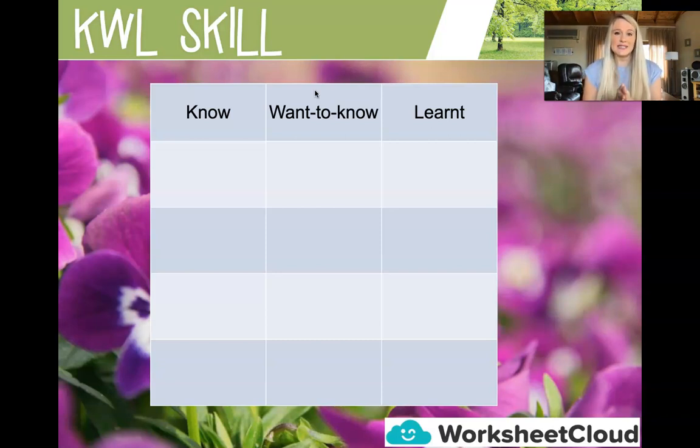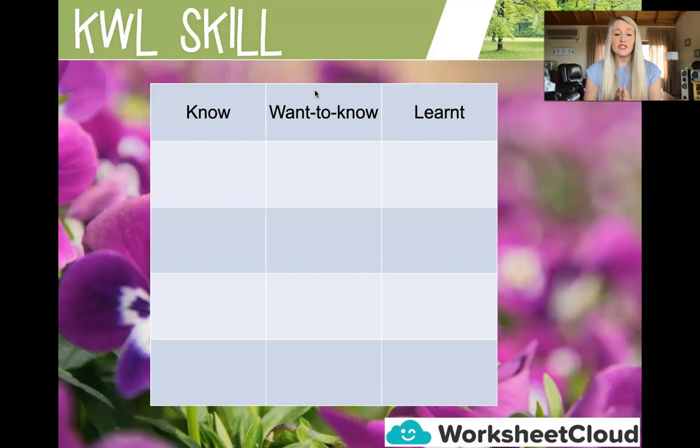But this is a thinking skill. So this column can always be a little bit challenging because you really have to think. And maybe pause the video, go outside or take a look out of the window, or maybe you've got a plant in your house and look at that plant and start thinking about that plant. Why does this happen? How does this happen? When does this happen? And so on.